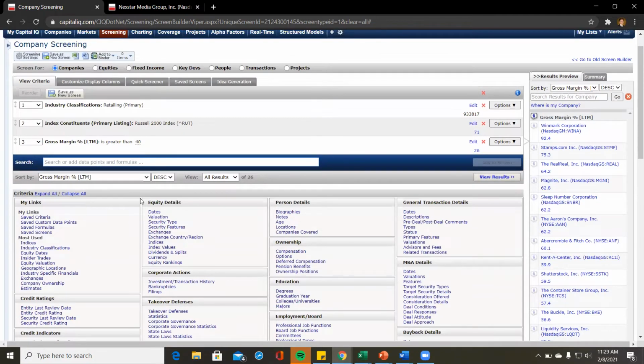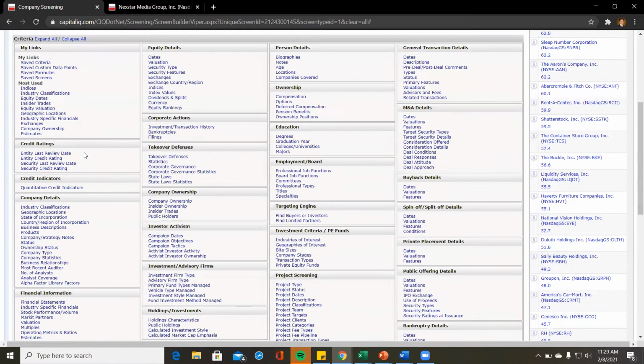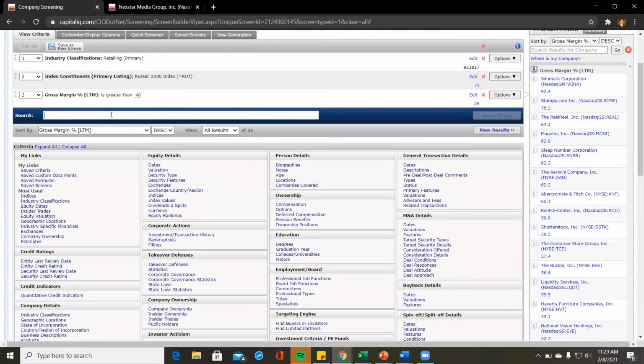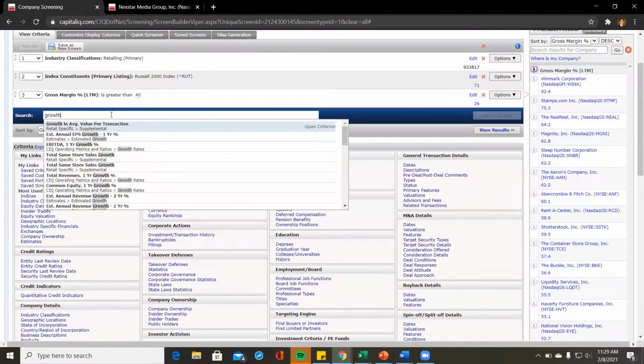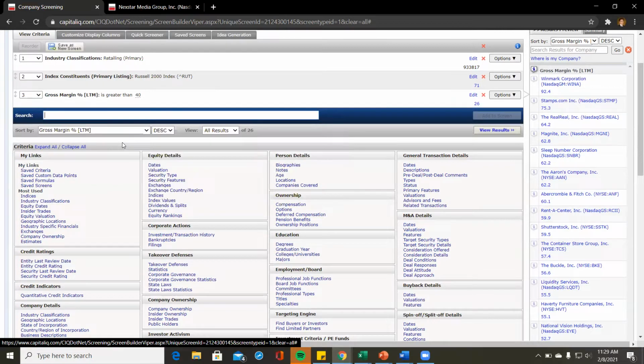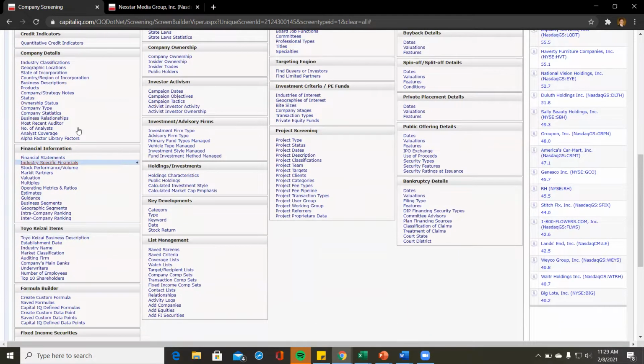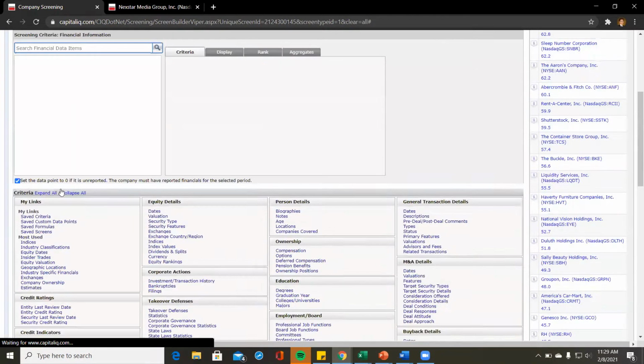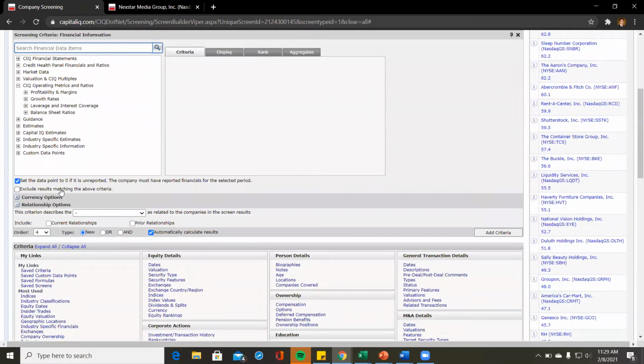So now that we've analyzed based on operational profitability in accordance with gross margin, we can now look for some growth metrics that we can use as a means of bringing down our number. We can simply type in growth here in this top line, but maybe that's not giving us the best picture of the exact type of revenue growth figure that we're looking for. So we can go down into financial information to get many more ratios and metrics that we can use to continue to bring down our numbers, based on criteria that we actually want.